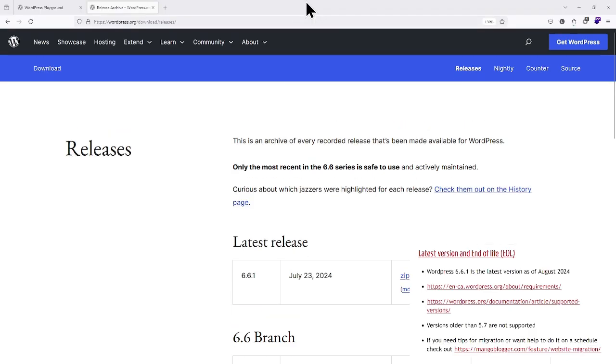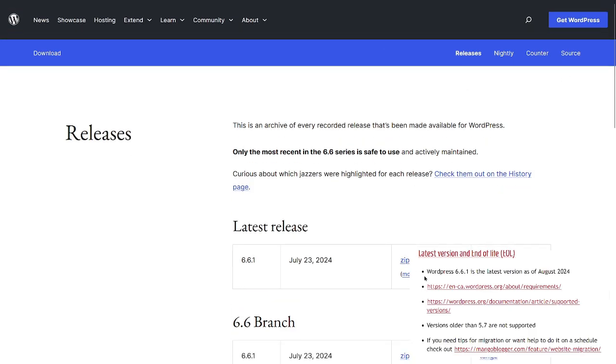Anything older than WordPress 6.6.1 is not supported. So if your website is on WordPress older than WordPress 6.6.1, you need to update to the latest version of WordPress.